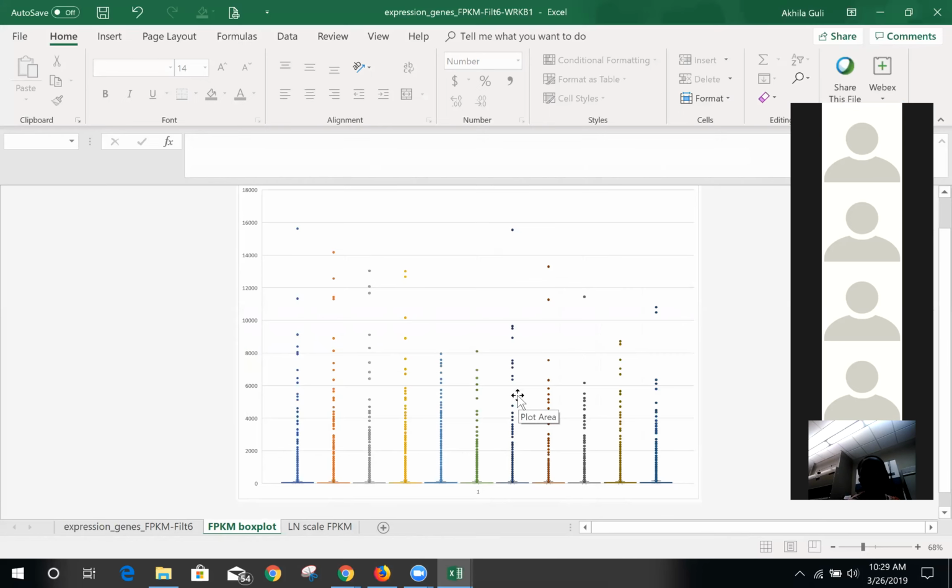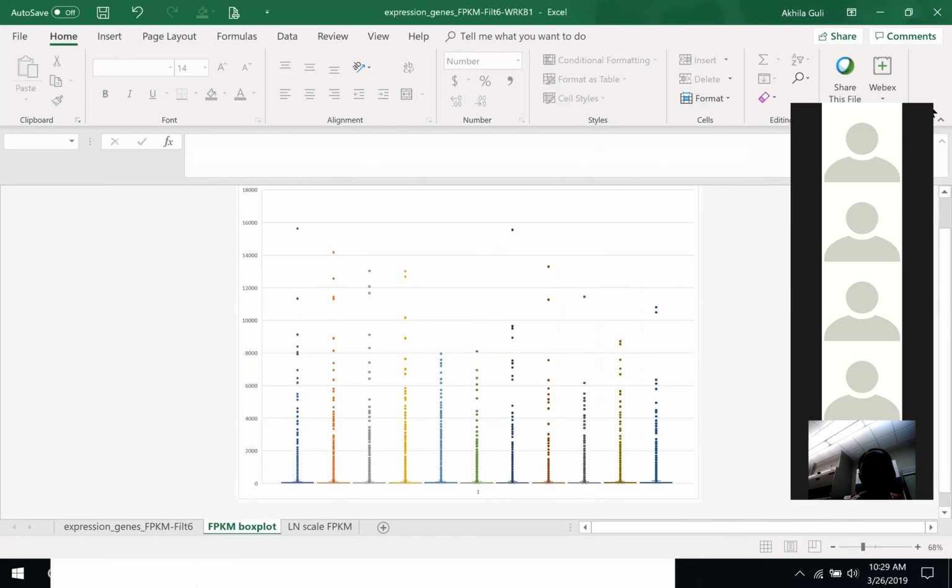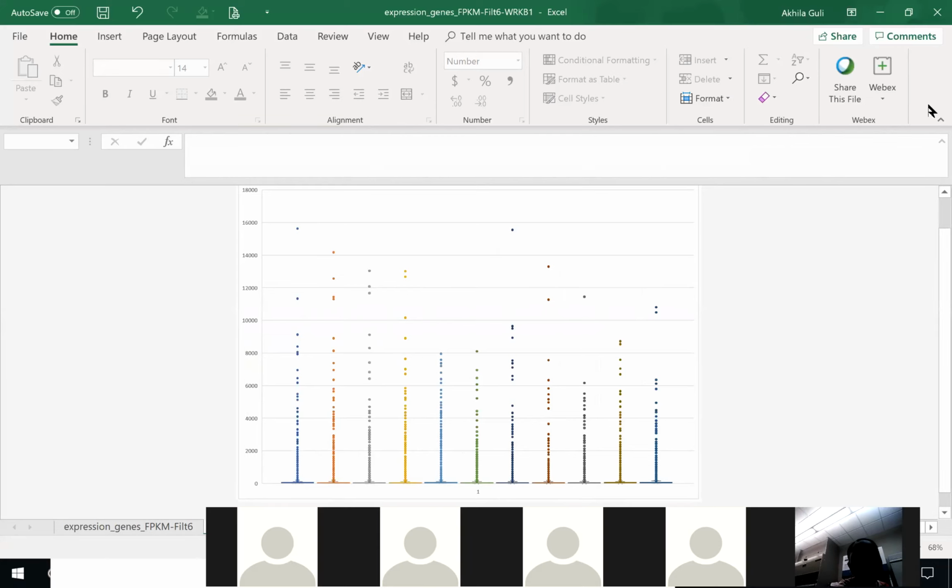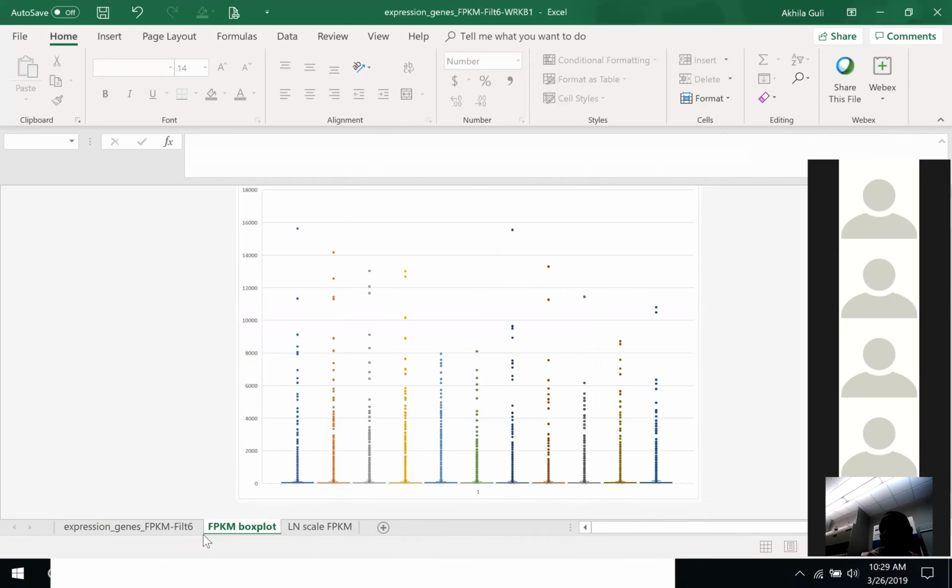So as Ilya was discussing, with the raw data we don't have a very good result, we just have the outliers, and we don't actually see what's there in the data.